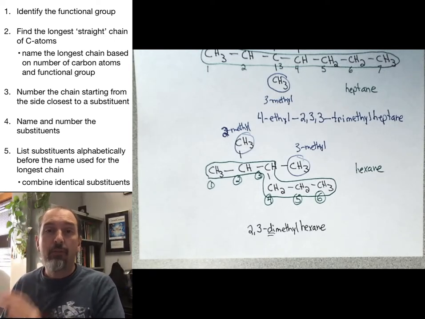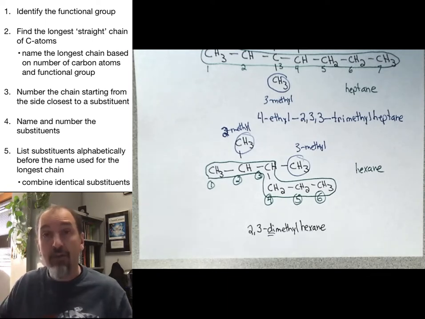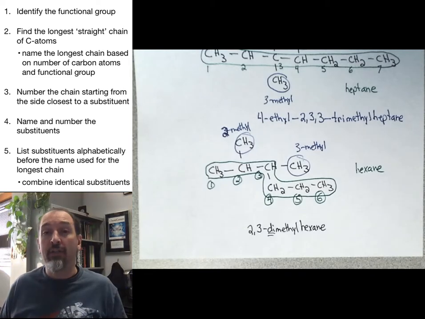All right, so that's our first lesson on naming basic alkanes. We're going to follow this up with more complicated examples. We're going to add on functional groups. And one thing I haven't done yet is taken the name and go backwards into the formula, something that we'll also have to be able to do.